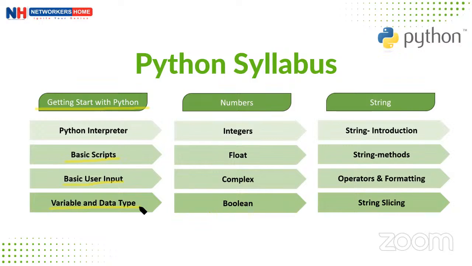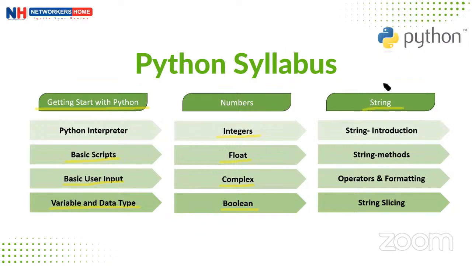Then we need to understand the types of numbers that Python understands. Like in maths, we have integers, which are complete numbers. Then we have float numbers, which are fractional numbers, and complex numbers, where we have an imaginary number attached to the fractional number. So we'll have complex numbers and Boolean values like flags, where the value will be either on or off, correct?